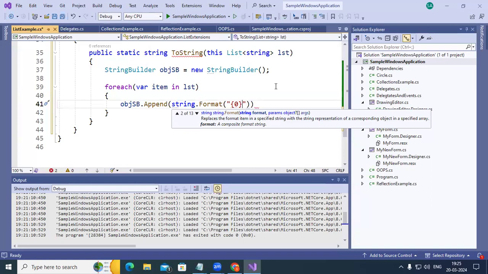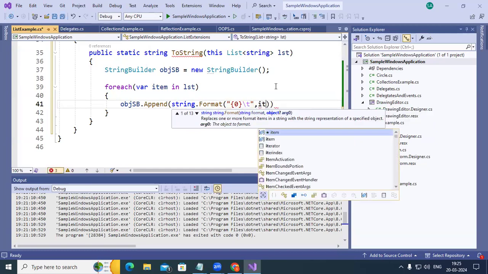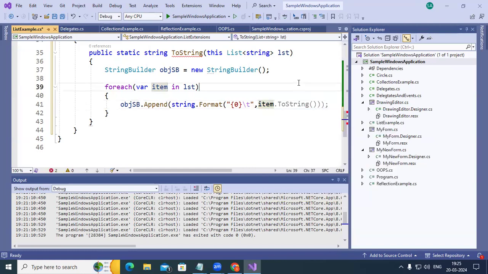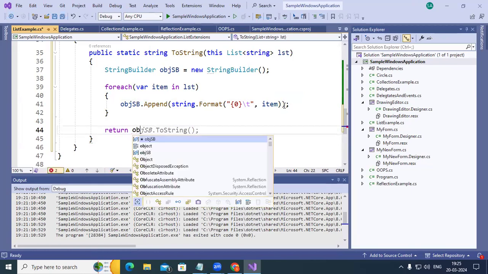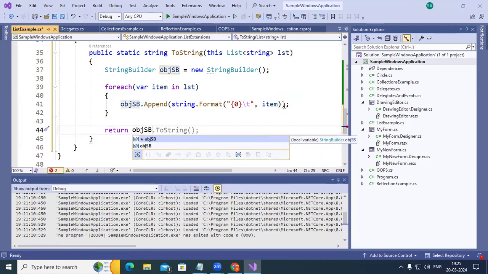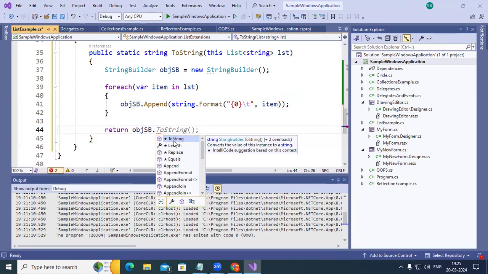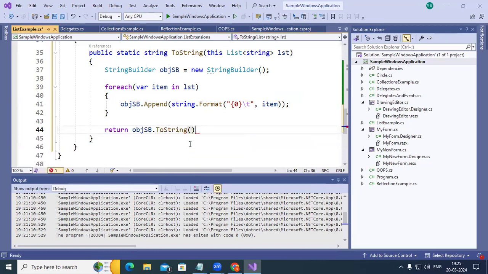We put it this way, followed by a tab space, then print the item. After that, we need to return at the end, right? Return object SB, then dot toString. We convert to string and return this.